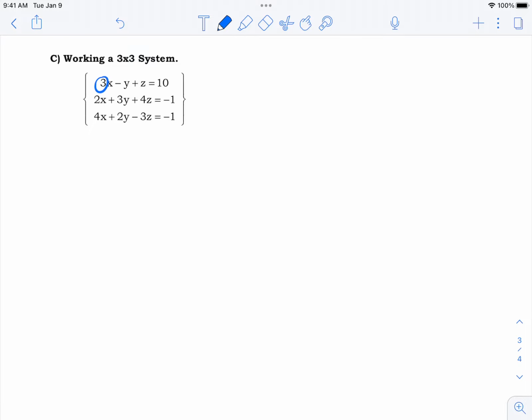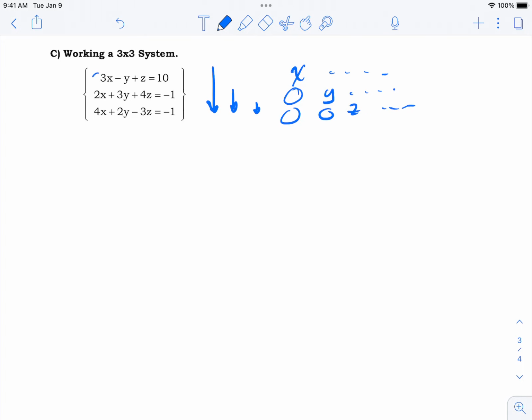Well, first you want to make that a 1. And by the way, our basic way that we fly is we kind of move this, and then this. We make that an x. We make that a nothing with a y, and then we make a z like this. Okay. We want to have nothing underneath the x. Zeros underneath, if you want to say it that way. So anyway, we start up here, and I want that to just be x. So I want to divide that by 3.